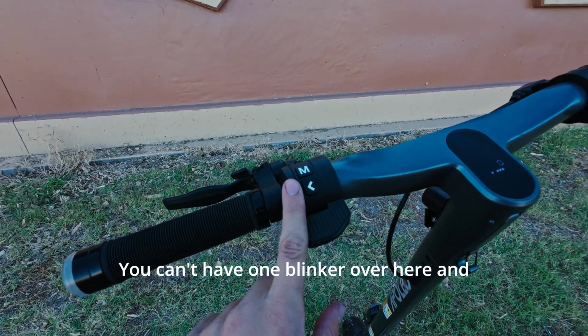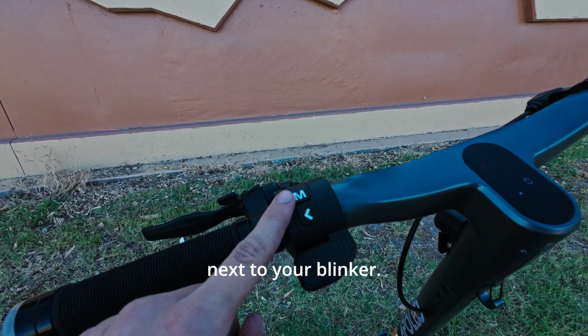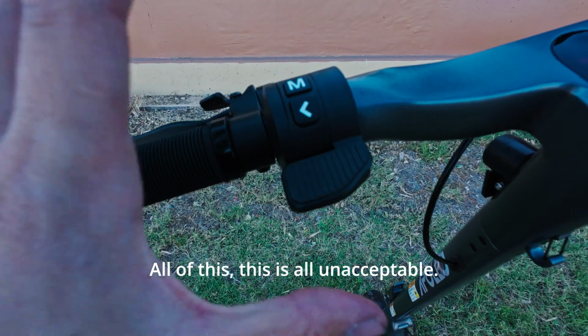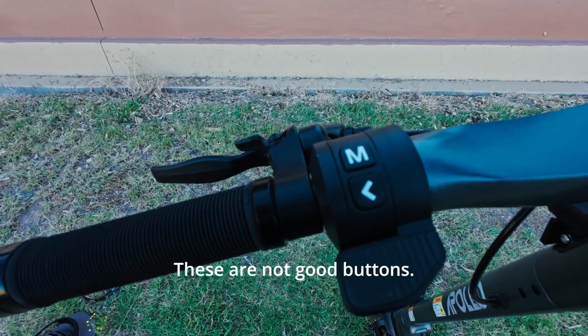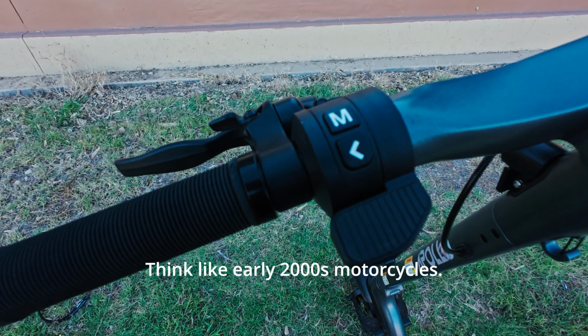You can't have one blinker over here and one blinker over here. You can't have your mode button right next to your blinker. Also, these buttons, these are just unacceptable. All of this is all unacceptable. You need like good buttons. I don't know how else to describe it. These are not good buttons. Go look at motorcycles. Think like early 2000s motorcycles.